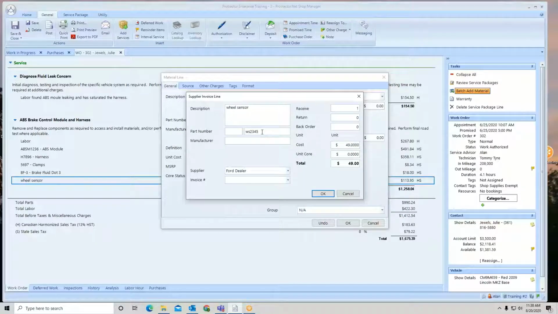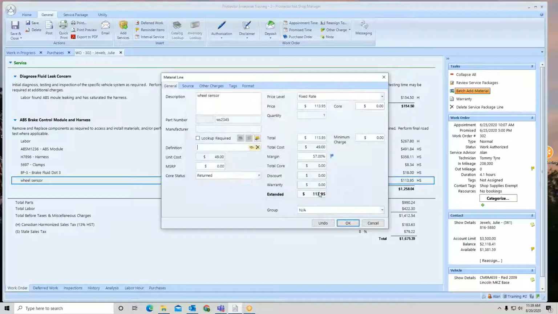That's the only way you can do it. So that will slow you down if you're ordering a lot of parts. So it's best to take the time up front, get the part numbers, and then enter them as you set it up. It makes it a whole lot easier for you in the long run. Okay. And then once you receive it in, then the part number will be there.